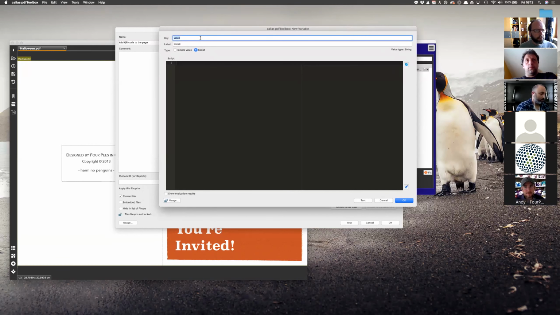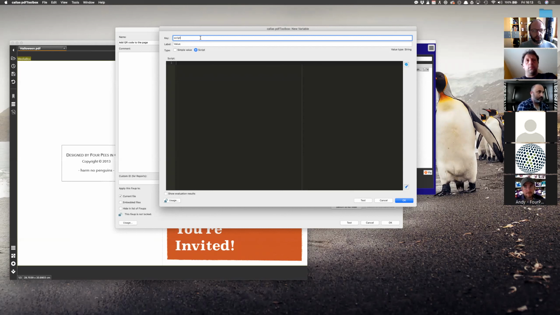And the script variable also has a name. Now, the name of the script variable is typically not used outside of pdfToolbox. For a simple variable, if you want to pass something into it, then you need to know that name on the Switch side. That's what we did last week. For a script variable, that's not the case. A script does its own calculation, so it only exists within the context of pdfToolbox. So the only importance for the name is that A, it should be unique, and B, it should be understandable to you, so that if you look at the list of variables, you understand what does what.